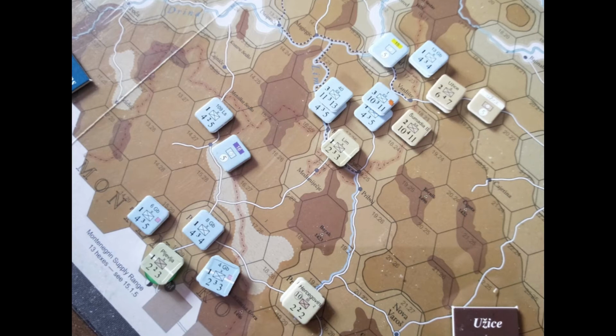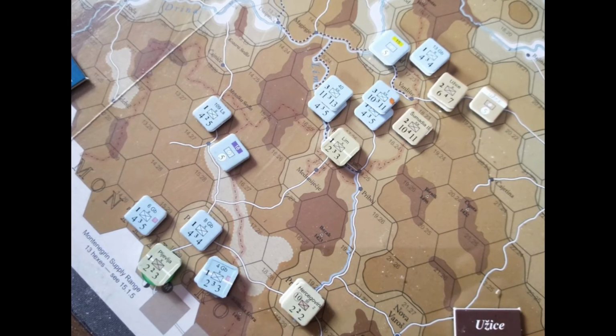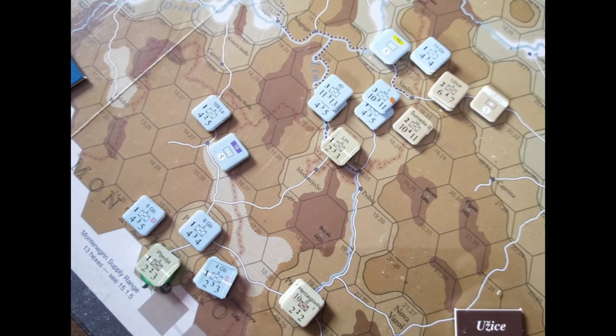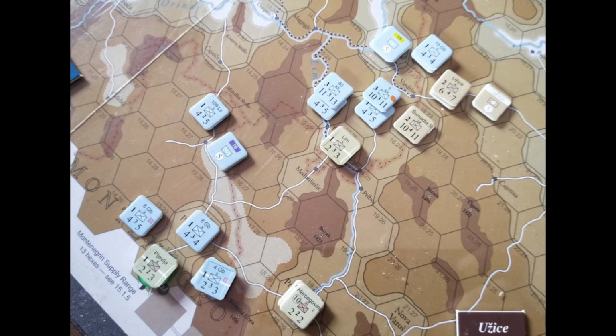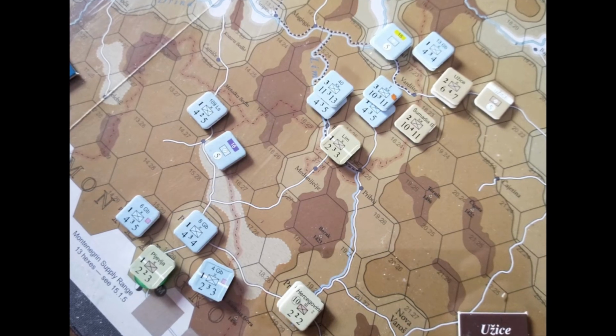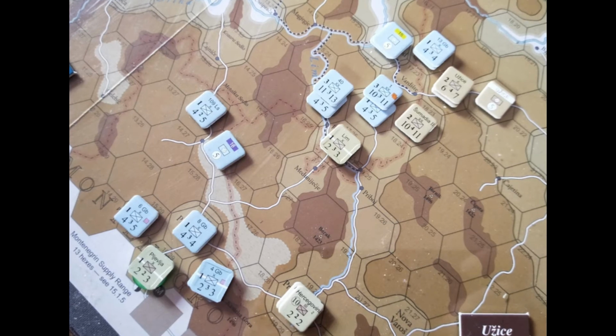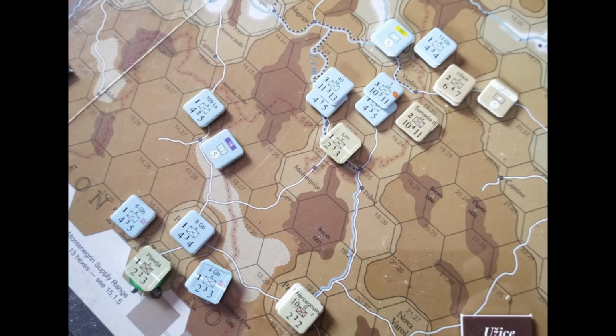And you can see one of the Serbian brigades has been reduced. The Austro-Hungarian combats are just doing better in this region compared to the north. They're rolling better down here than they are up in the north. So they're making good progress in the mountains. Slow and steady, but they are weakening the Serbians as they advance.